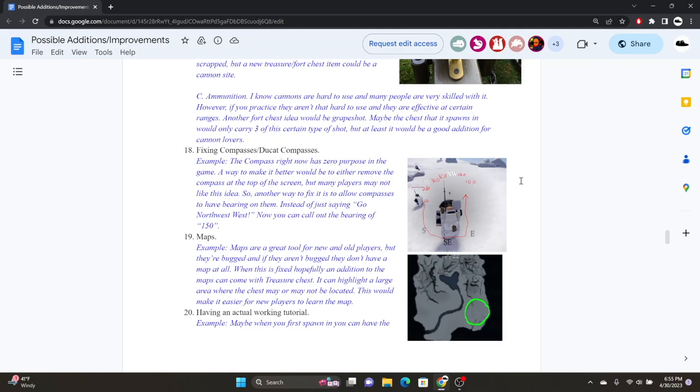Unless, whenever that naval update comes out, and you've got the water games, maybe on the water games, you'll take off the top compass UI element, and then only the compass itself will function. That'd be pretty cool.